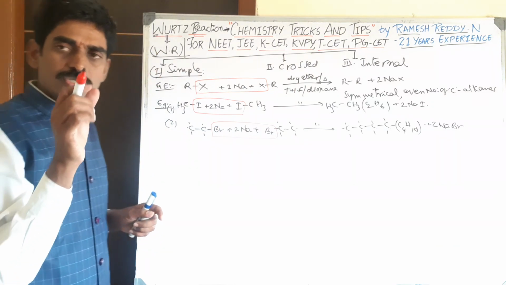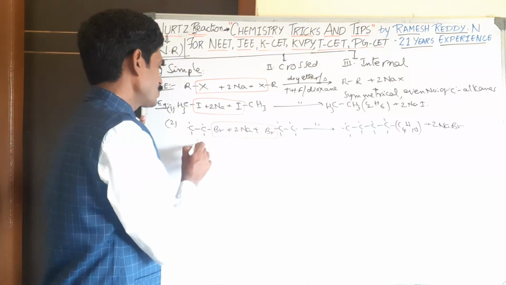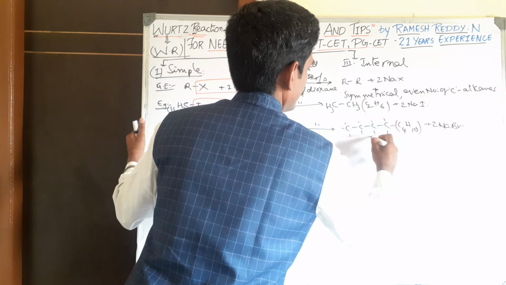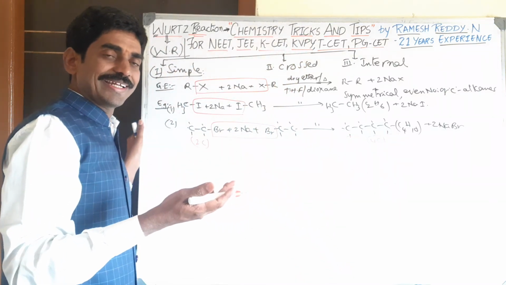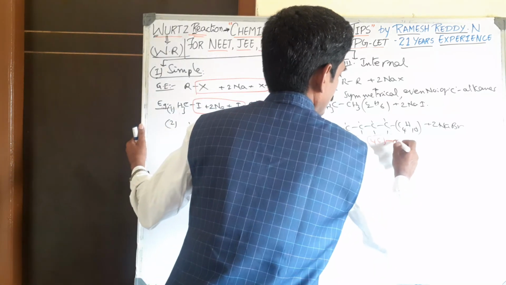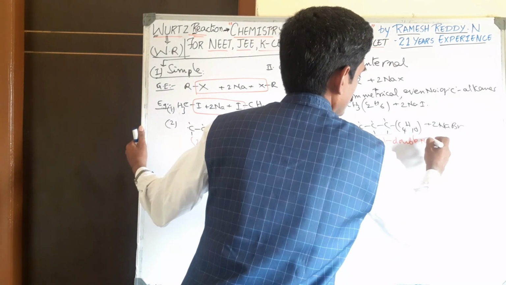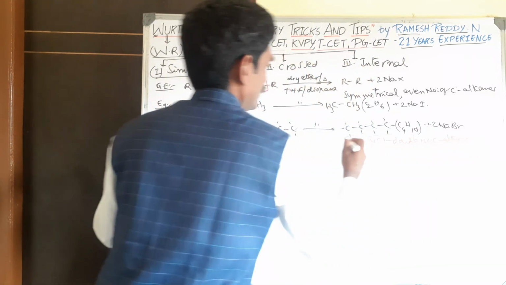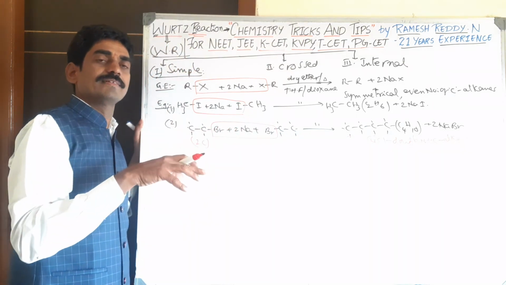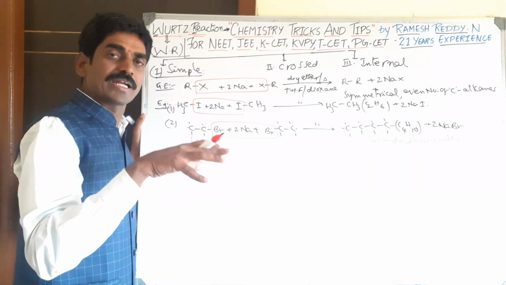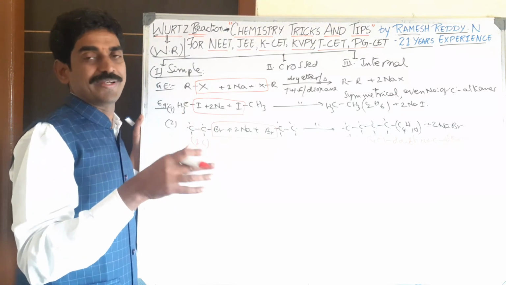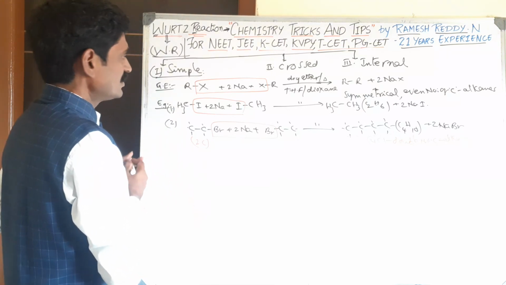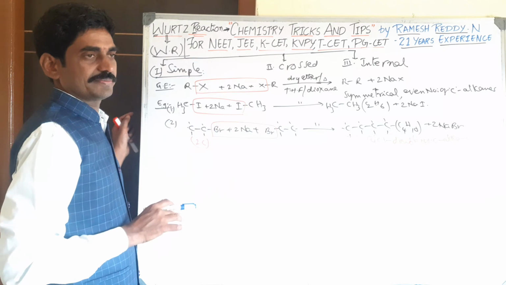Here we observe one thing, my dear students. Here 2 carbons are there in the reactant, but in the product 4 carbon atoms are there. Double the number of carbons containing alkane we will get. That means the final product contains more carbon atoms than the parent alkyl halide from which it is prepared. Fine. Next one. This is the simple Wurtz reaction. Then we will go for the next one.